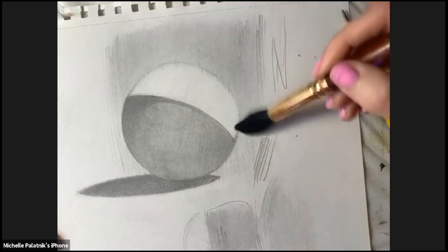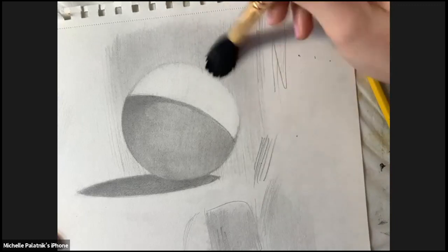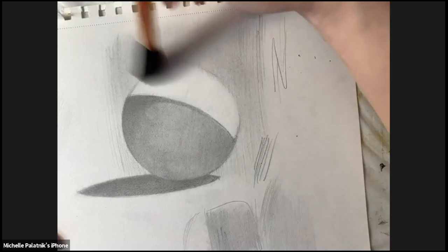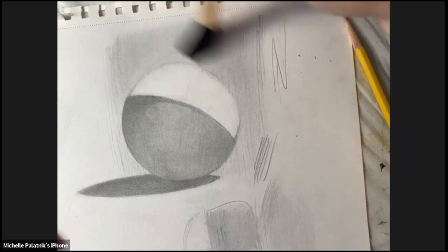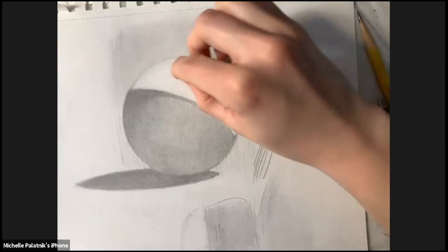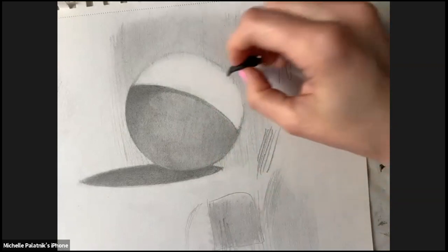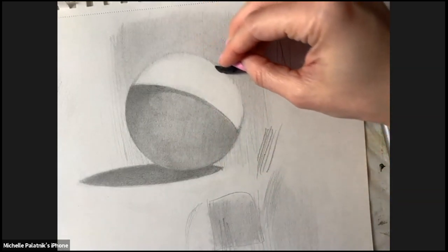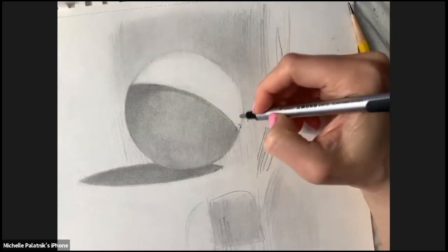The most important part here is where it meets the ball. You don't want to have any texture there. It just has to be perfectly smooth. And then I'm going to pull out all the little mistakes with the eraser. I start from the inside and pull my way out. But even that is sort of like going back in space. You can keep a light edge, but I do want to fix the drawing. So fine, whatever, I'll just use this because it's like a pencil to fix the drawing.